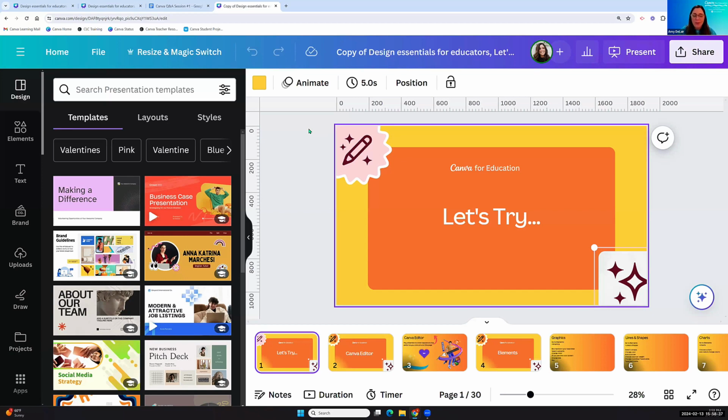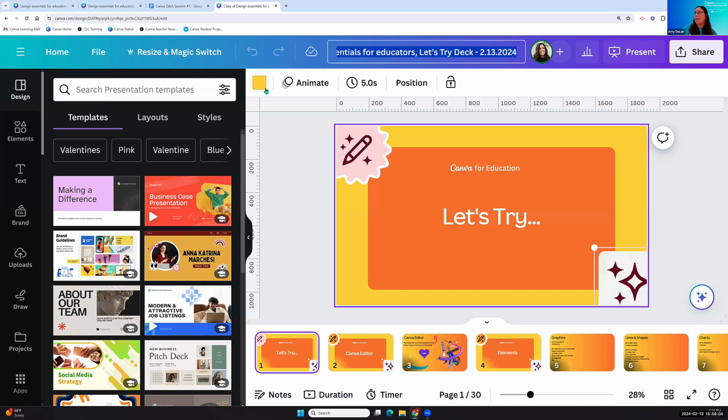But whenever you open a random template link, like the one I just gave you, it's going to say copy of, and then whatever I named this. So if that's not a meaningful thing to you, and in the future you want to go back to that demo deck with Amy when we were just playing around in the Canva editor, and you try to search for it in your projects tab, but it's something like design essentials for educators, let's try.